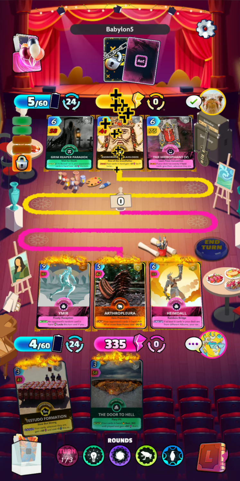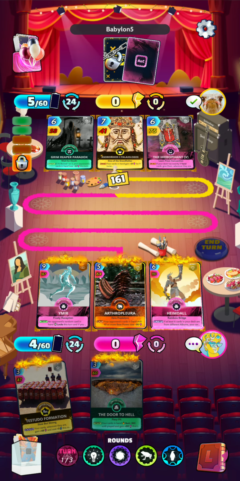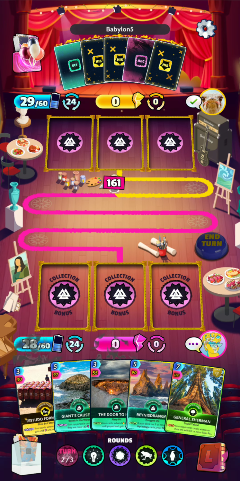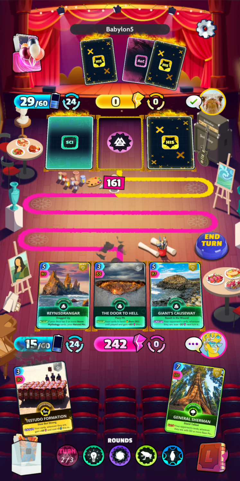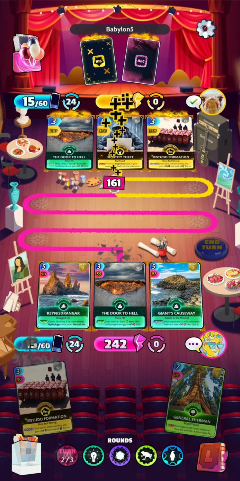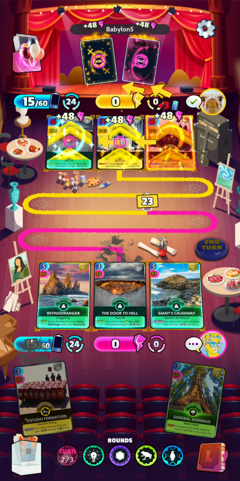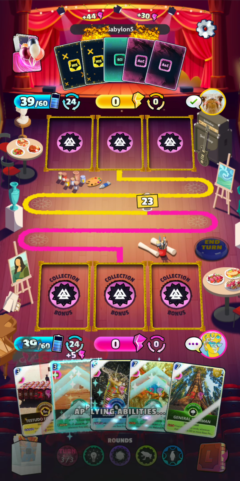But I think Arthur Plura and Heimdall combined will be quite difficult for the opponent to do anything to. There is Sherman as well. So we get Rainy, the Door and the Causeway for a 242. The opponent is playing his Tetsudo on the second round of the game. I usually wouldn't recommend it, but it might work out for him. It does cancel out the Door to Hell burning.